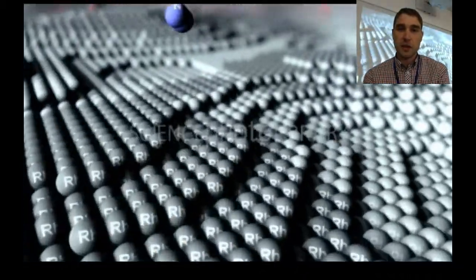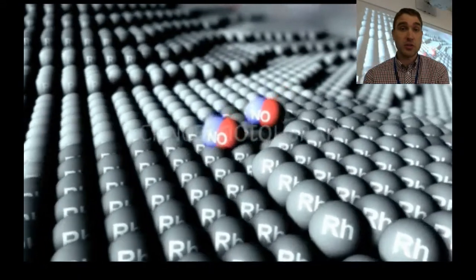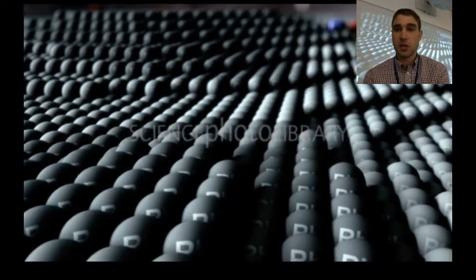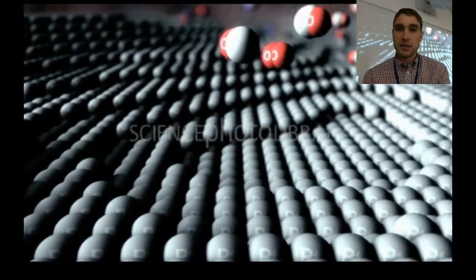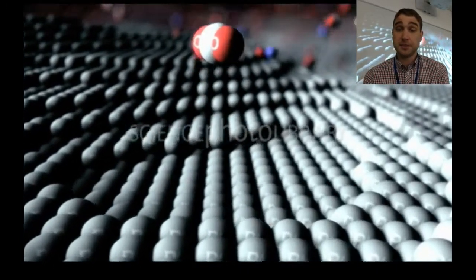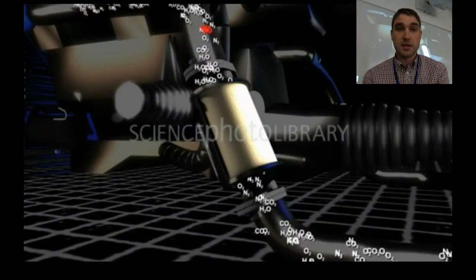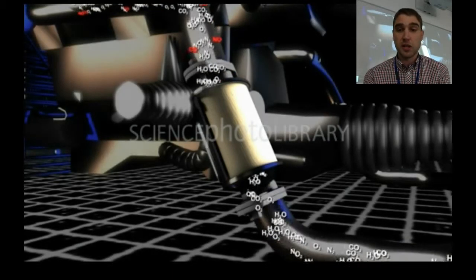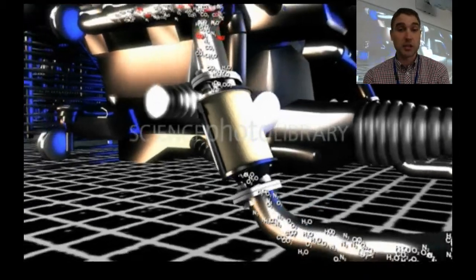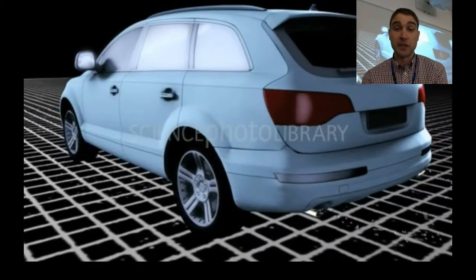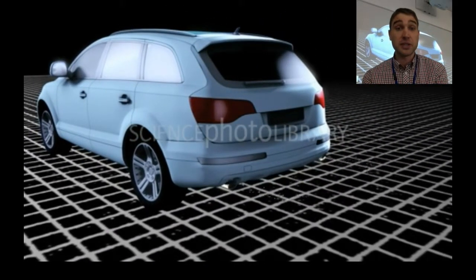So on that surface we have platinum atoms. We can see some nitric oxide coming into the surface, reacting and producing nitrogen gas and oxygen gas. And now we can see some carbon monoxide and oxygen reacting to produce carbon dioxide. And now we can see the gases coming in from one side. It's got carbon monoxide, water, nitrogen, and out the back we have nitrogen and carbon dioxide coming. And then that's emitted as exhaust out the tailpipe, out the back of the car. So thanks to Reese Lewis and Science Photo Library for the animation there.